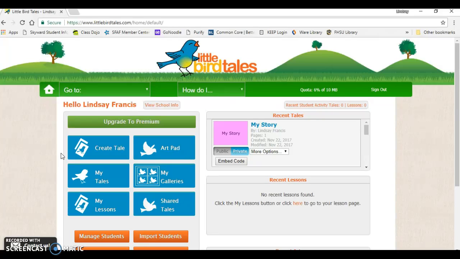Also, I think it applies to the student standard 6B, where the students create original works and they showcase them to their peers. So this is a really great resource for mostly the young students. I think older students, if you were doing this with them, they would have a little bit more of an easy time, so it wouldn't be as time consuming. But I really do enjoy using it in my classroom, taking up about a week just to have something that the students are really proud of. And then I have the ability to share it with embedded codes right here with their parents via email or anything like that. So yeah, I encourage everyone to give it a try.